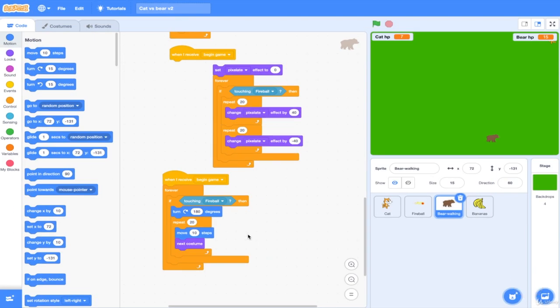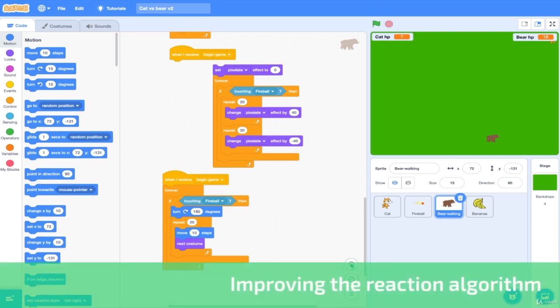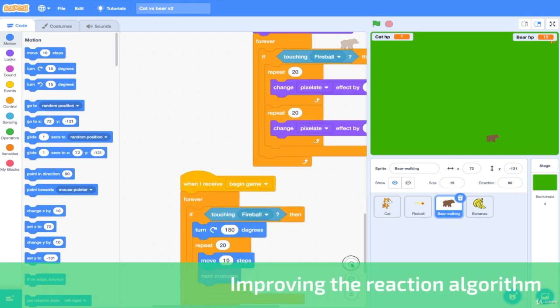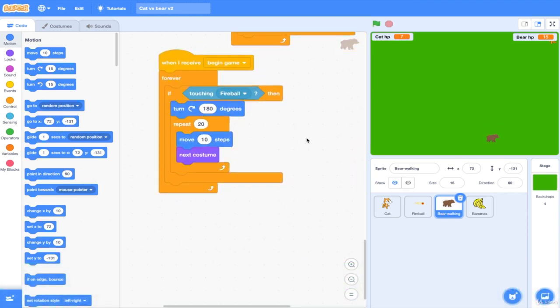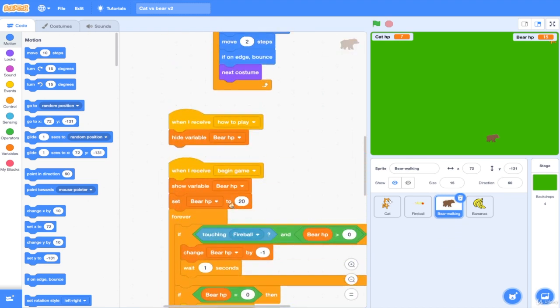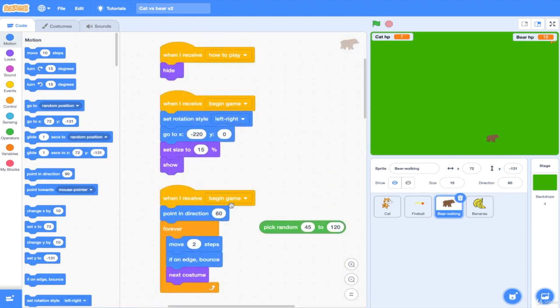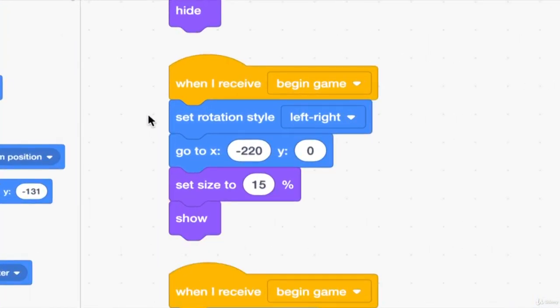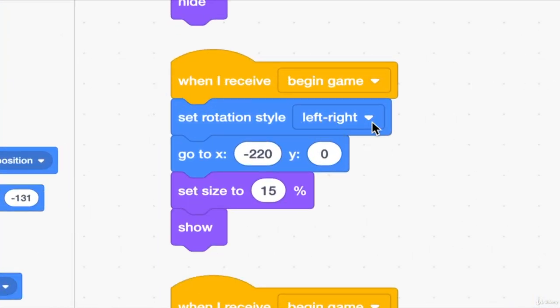Okay, at the moment the bear is running away. Let's have a little bit more fun with this algorithm down here. So I'm going to zoom in and we're going to add a few bits of code to it. We're going to make the bear run away. Once it's finished running away, this is this repeat loop here, we're going to make it turn around. Now, in order to do that, we have one little problem. If we go back to the first code block, our properties code block, right back up here, you will remember that we set the bear to face left, right only, so it can't turn upside down. And there's a way in which we can turn this off and then on again.